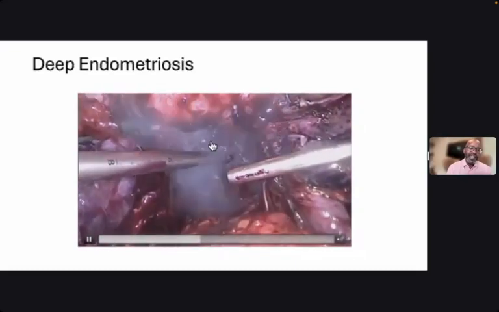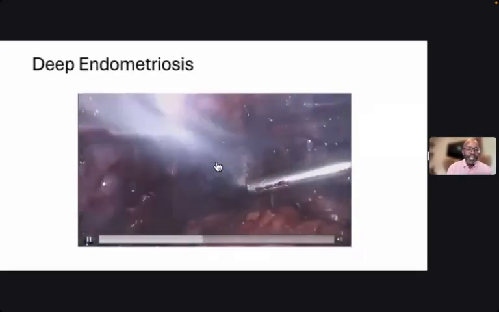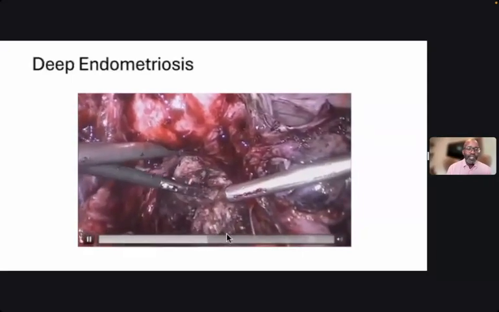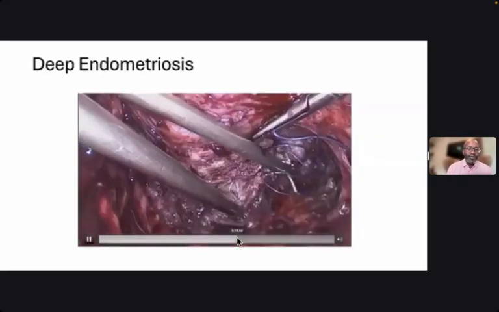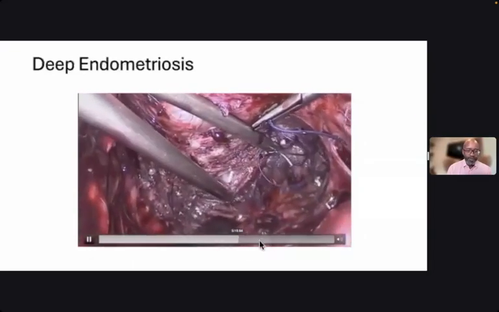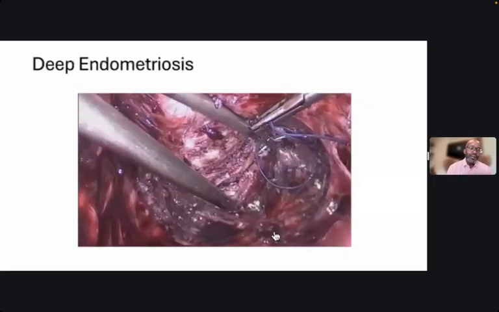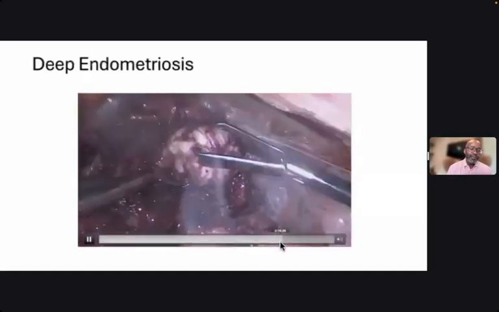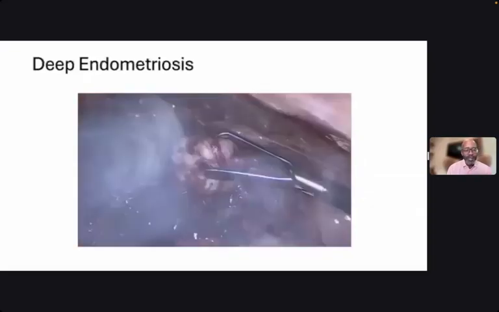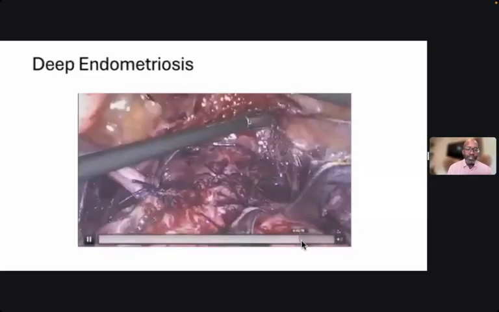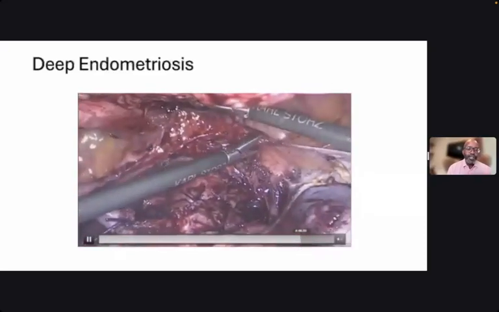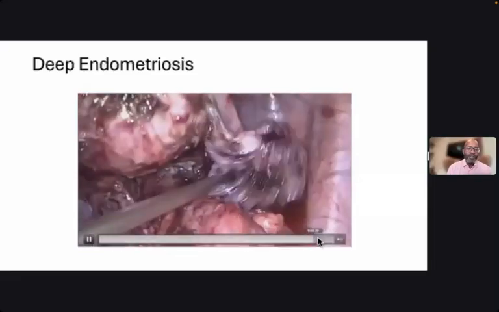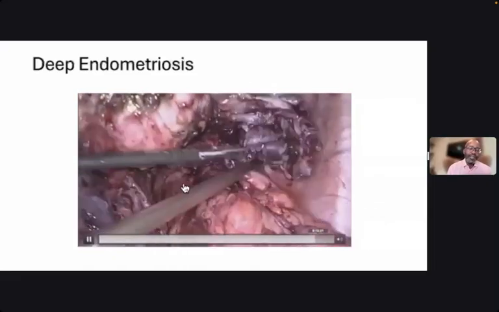So she had a vaginal and retrocervical lesion that was removed laparoscopically. This is a huge lesion, as you can see, more retrocervical than vaginal. But because it involved the vagina, the vagina was opened, the lesion was removed, the vagina was closed. Fast forward, also did some rectal shaving of the lesion. Myomectomy was done because the fibroid was there, and she thought the fibroid was the cause of infertility, which was not related. The cause of infertility was the endometriosis, and she also had peritoneal bladder endometriosis, which was removed or shaved or resected. Of note, as you can see, she had a small endometrioma on the right side.